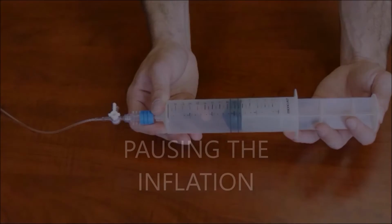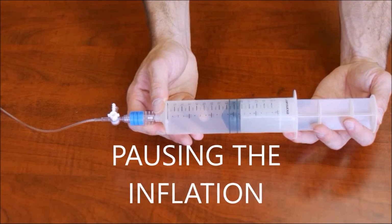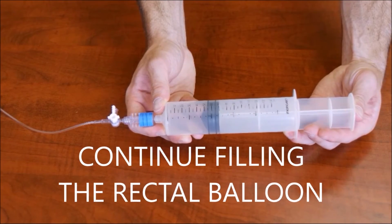When you have reached your desired level of inflation, make sure to utilize the off position of the flow control switch. This will prevent air pressure from pushing back on the syringe. To continue filling the balloon, simply switch the flow control switch to the on position.